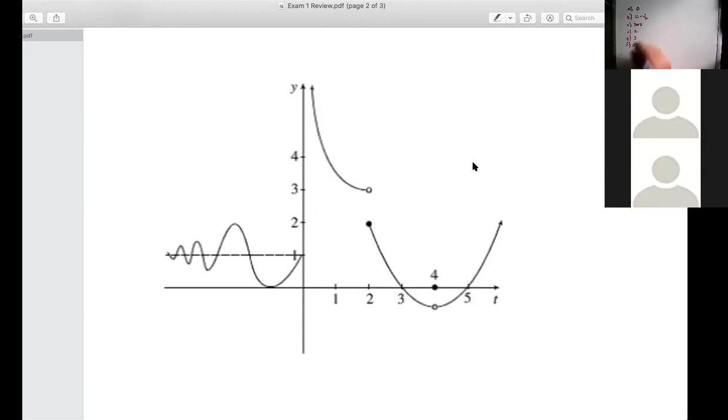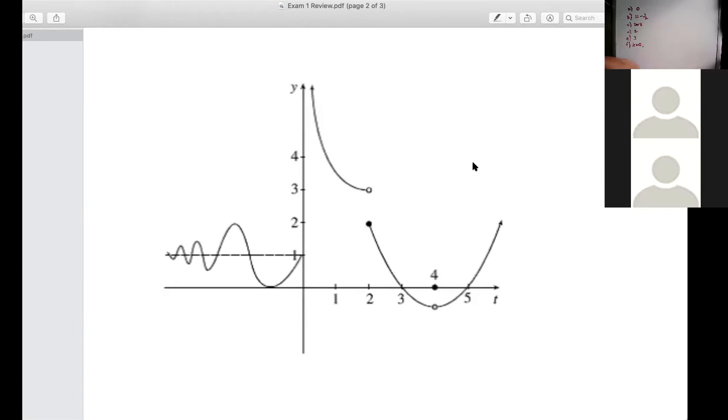So at x equals 0, we have a discontinuity. In fact, we have a type of discontinuity that we call an infinite discontinuity. There's an asymptote in the graph. We'd have to stop drawing, pick our pencil up, and start drawing the next piece after moving over y equals 0. So there's one discontinuity at x equals 0.